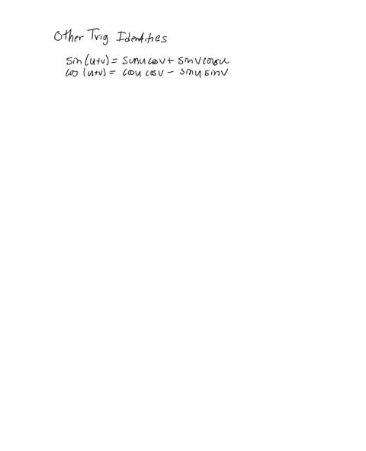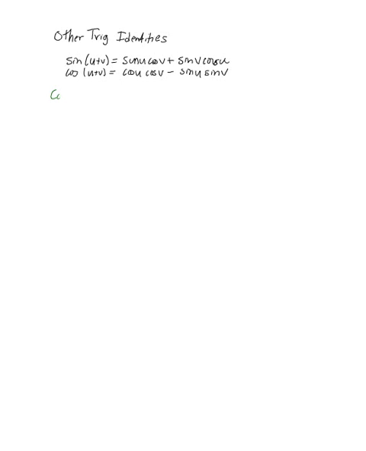And remember, if I had sine of u minus v in the middle there, I would have a minus on the right-hand side too. And my cosine formula, cosine u plus v, is cosine u cosine v minus sine u sine v. Same thing, if I had cosine u minus v, then over on the right-hand side, I would have a plus in the middle. Turns out that those two identities help us to prove an awful lot of other identities. So let me give you a few of those.